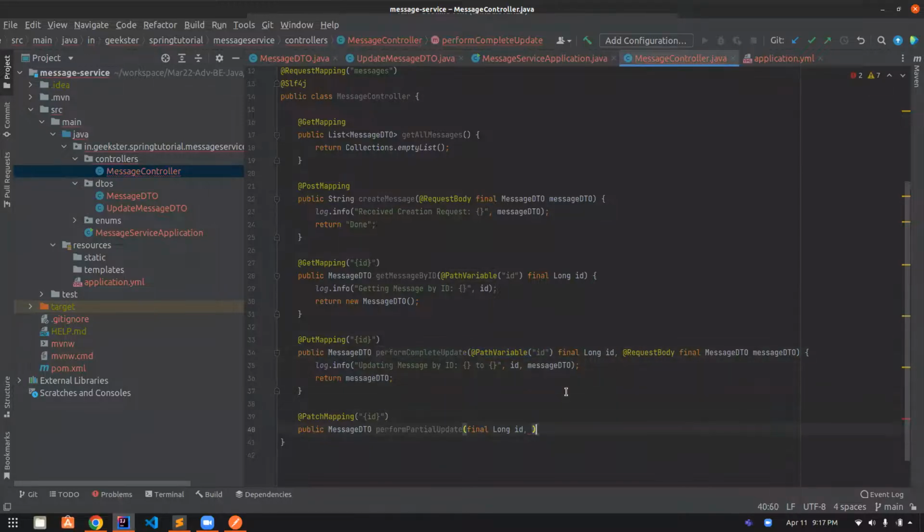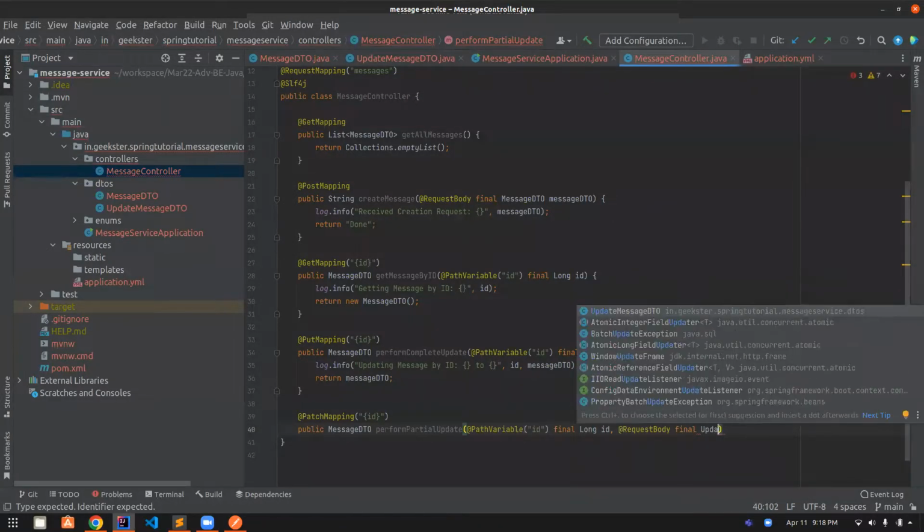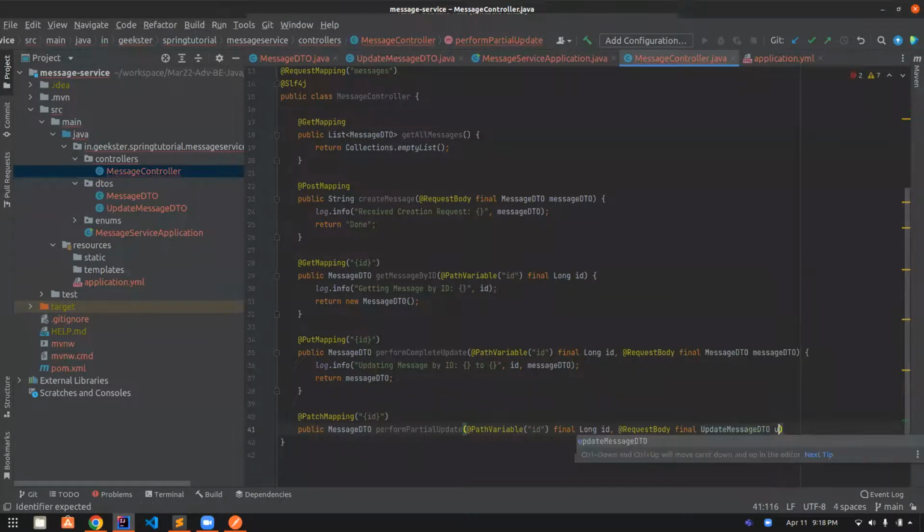This is where Java becomes extremely verbose, because for every method you have to do this. Then for request body, I'll just say request body. Here I'll say final update message DTO, update message DTO, and that's it.